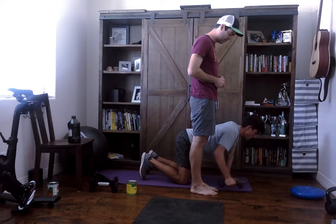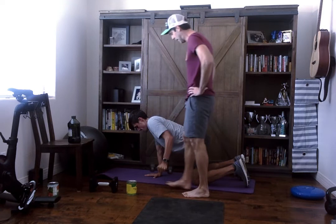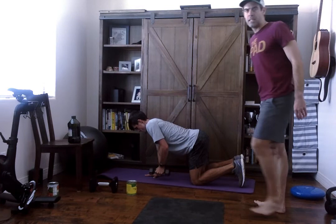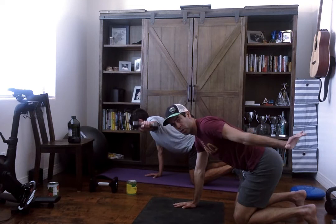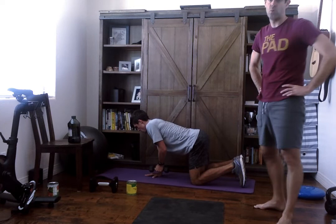Yeah. And turning and switching. Perpendicular, not across the belly, but perpendicular across the sternum. It's very easy, as you're tired, as you're fatigued, to want to come backward with the weight. But we want to keep this weight off to the side. All right, off to the side. Smooth and controlled.